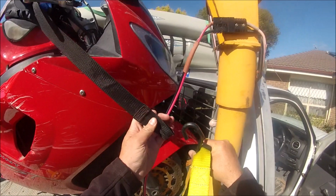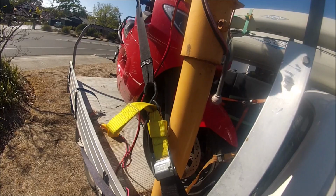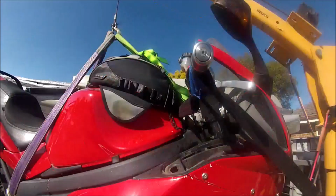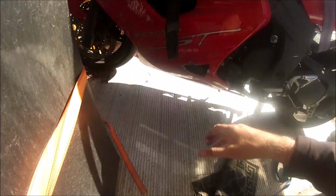Now I go through the process of hooking up and tightening up the handlebar straps. The trick is to hook one up, tighten it up, move over the other side, hook it up, tighten it up, release the crane, and keep repeating the process, slowly releasing crane and tightening up the bike. The suspension has to be nice and tightly compressed so the bike won't move in transit. The handlebar tie downs are the main form of restraint on the motorbike.